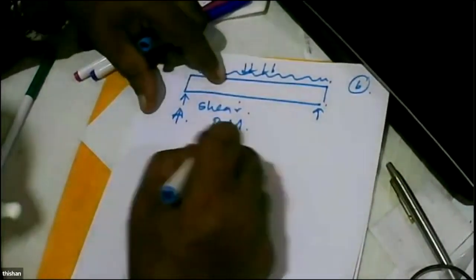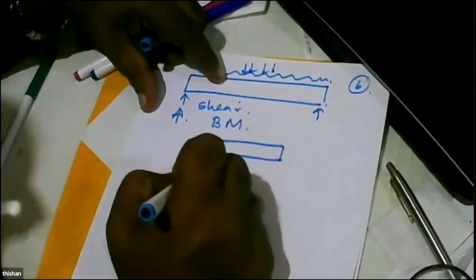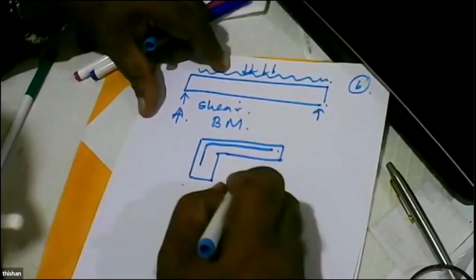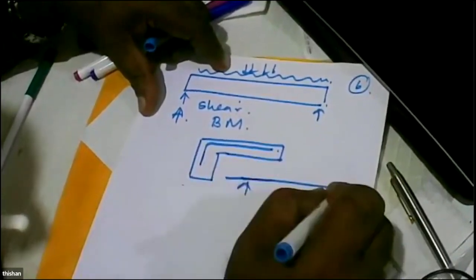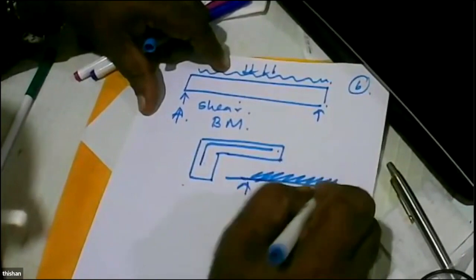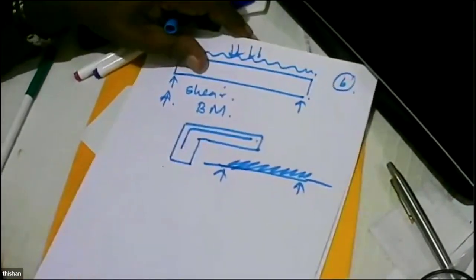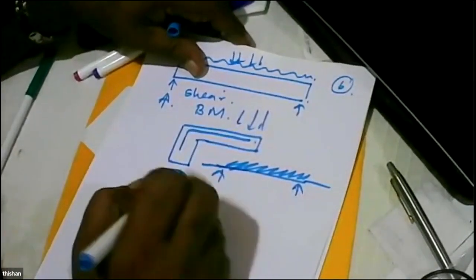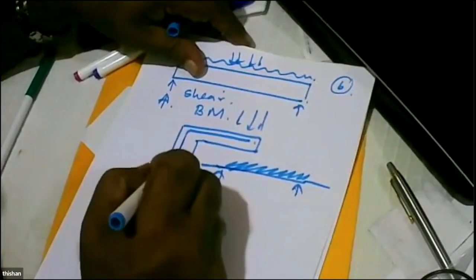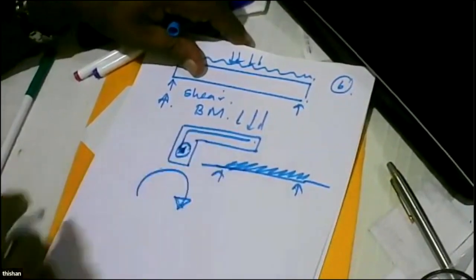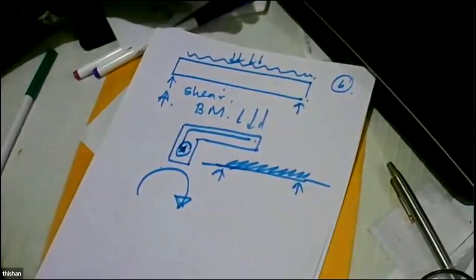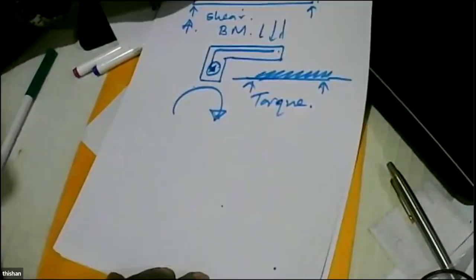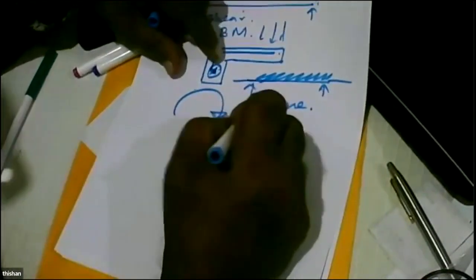Let's say we have a beam, we have a slab here. Slab is cantilevering from this one. And beam is like this. Connected, it's continuous. Slab is only here. What happens when you load the slab? What do you get? Moment like this. And what is the axis of the moment? Axis of the moment is like that, along the beam. Any moment where the axis of the moment is along the beam is torsion.